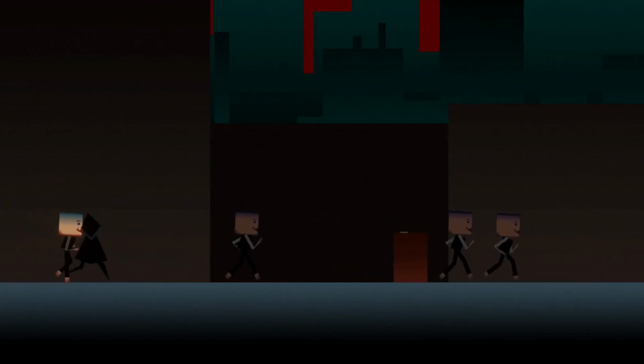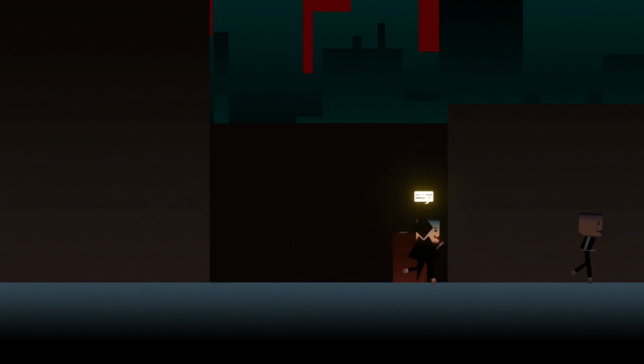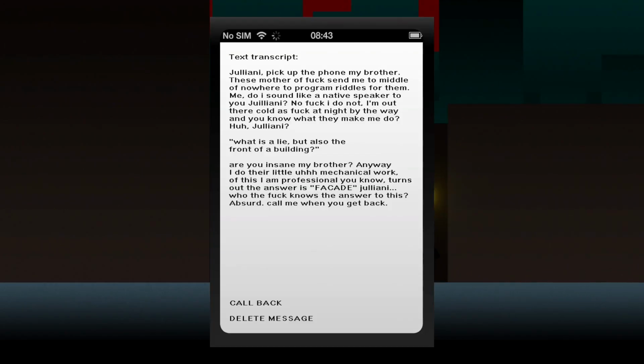Huh. The Ayema headquarters. He said something was behind it. Is this how I get behind it? Yes, okay, sick. You have one new message. Text transcript. Gianni, pick up the phone, my brother. This motherfucker sent me to middle of nowhere to program vehicles for them. Me? Do I sound like a native speaker to you, Gianni? No fuck I do not. I'm out here cold as fuck at night, by the way. And you know what they make me do, huh, Giuliani?